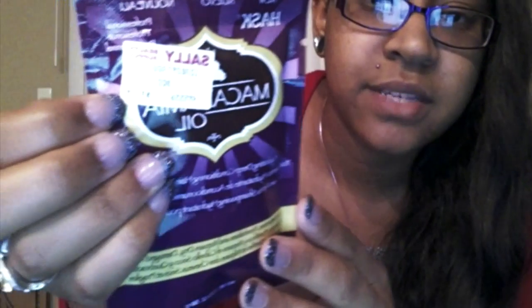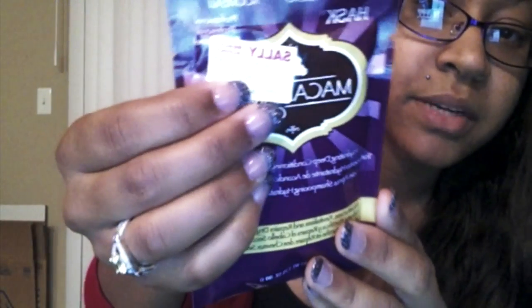And it's a little pricey for such a small little baggie. When I say this here, this stuff works phenomenal. It does. You only need a little bit of hair. I put this on my actual hair and it saved it.